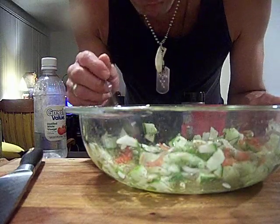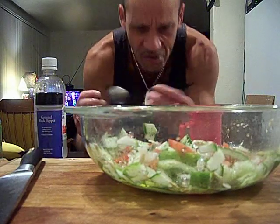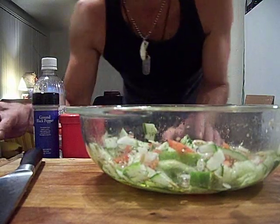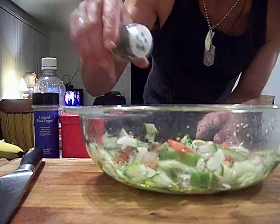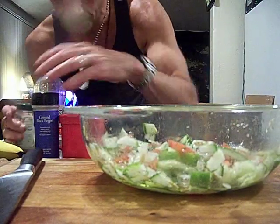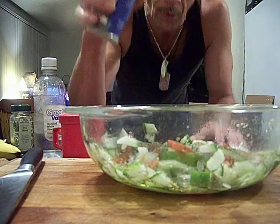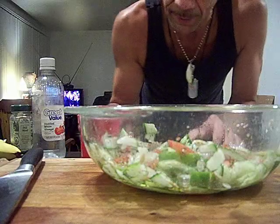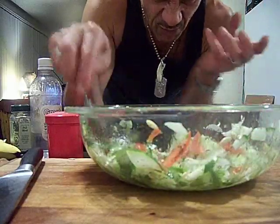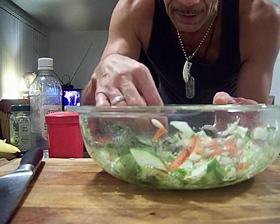Let's see. The intense attack with the sour and sweet. Now, the only thing it needs, it has a dill undertone. I'd like the dill undertone to be a little stronger. Okay? And to help it get there, I'm going to use the high palate heat of black pepper. Okay? And then, well, that's all I want. All right? And with that, and a little bit more salt. And right there, that's going to have this at the spice level. That's going to be like, woo! But also, with enough fat in there, and let's get the triple combination.